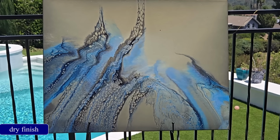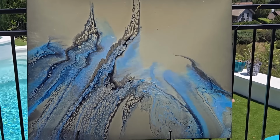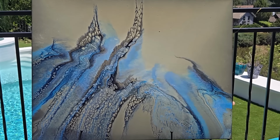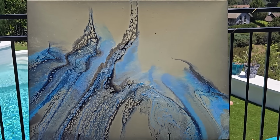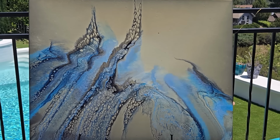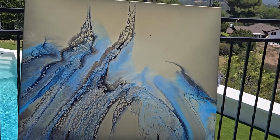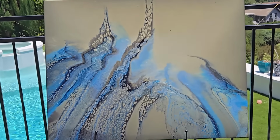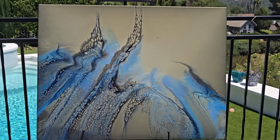Okay, so surprise! This is a few days later with our dried results, and as you can see, the experiment of using the pearl yellow on top of the black base coat definitely gave us a different result. So the background now is this beautiful bronzy, kind of brassy color. Very pretty, kind of metallic, kind of shimmery. Very cool stuff though, so that's really neat. I'm very pleased with that.